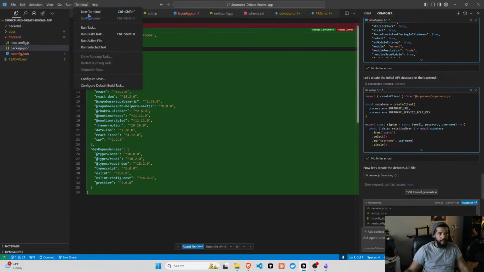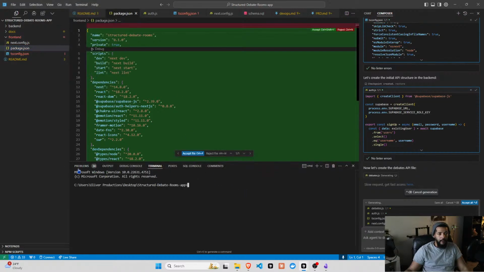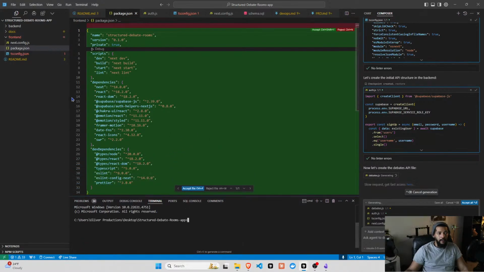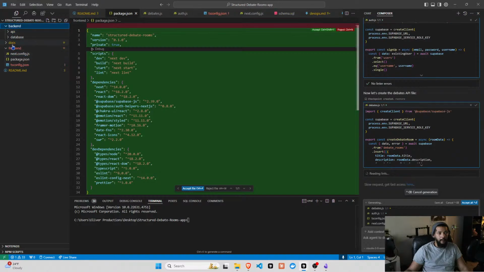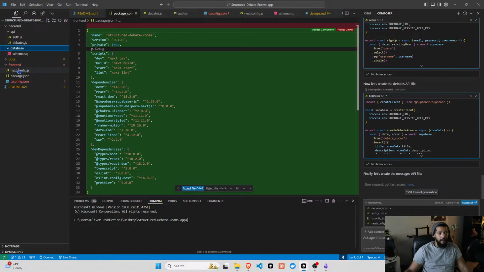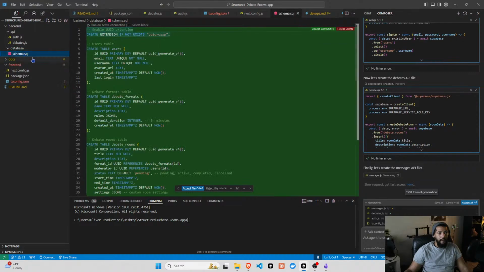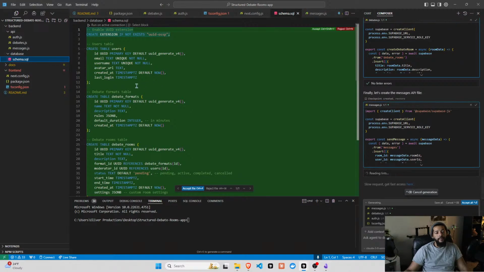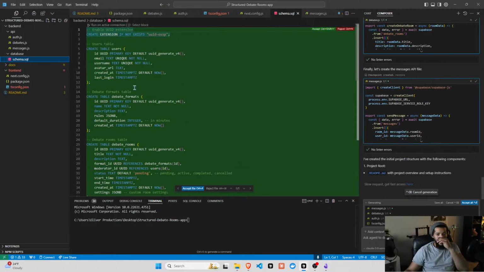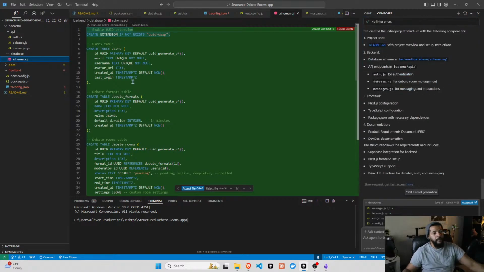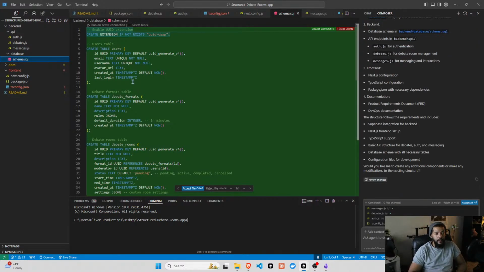But let me go ahead and open up this terminal so we can get that going. Also, we can see the problems. As you can see, it set up the back end, the database, the schema. The back end is basically where all the data is stored and where we actually save the users and all that type of stuff. Basically everything that's going on with the app, the information in memory. That's what a back end is, basically.